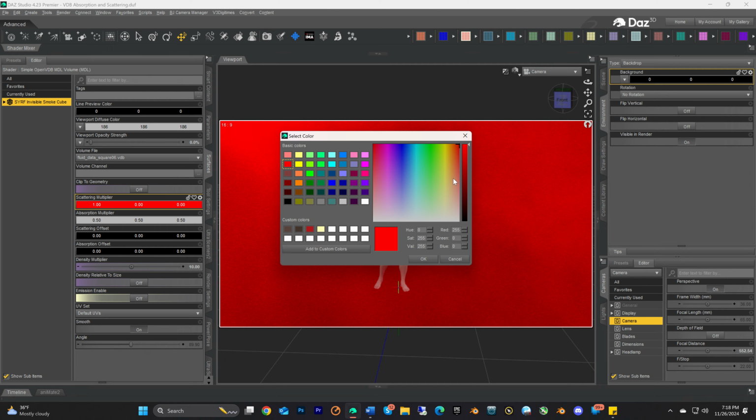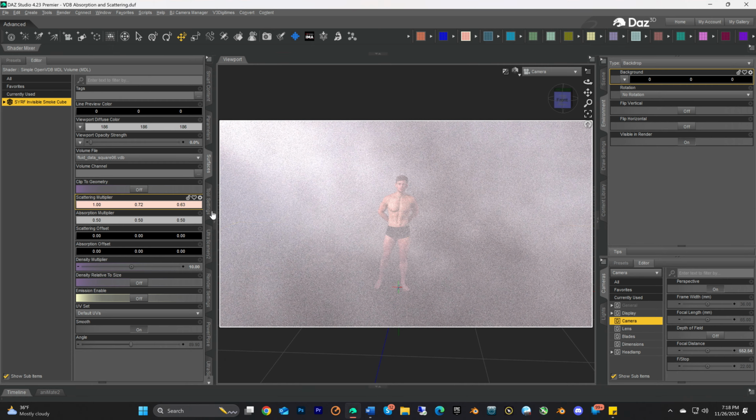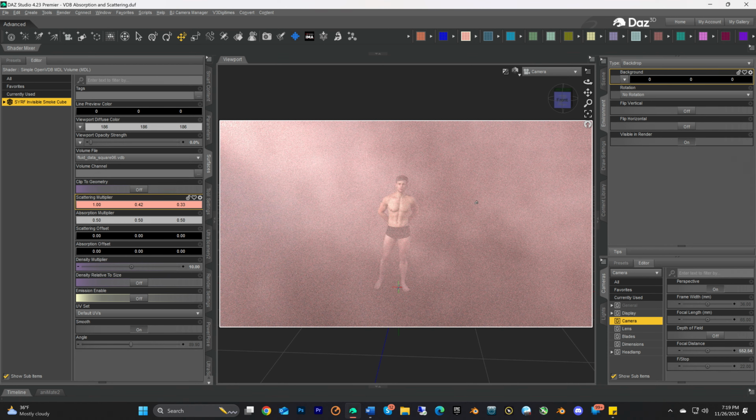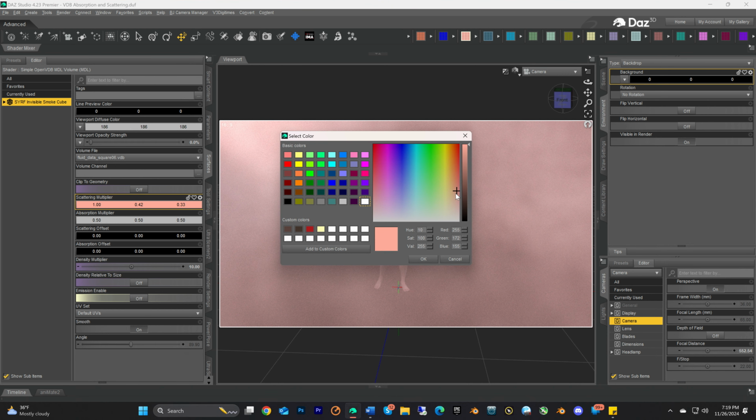But what you can do is just put a little bit of red in there. So it's just slightly red, okay? So I thought, well, that's what that is, it's just to color the VDB. Well, I was wrong, okay? Very, very, very wrong. There is more to it than that.